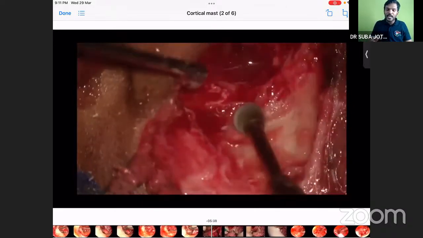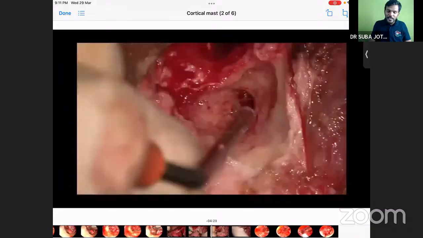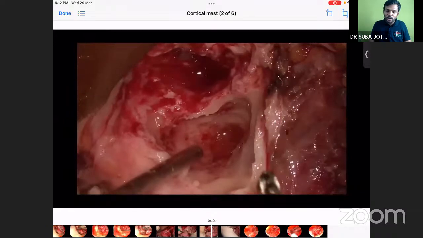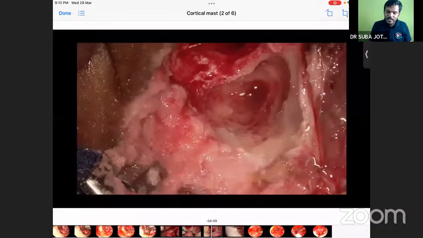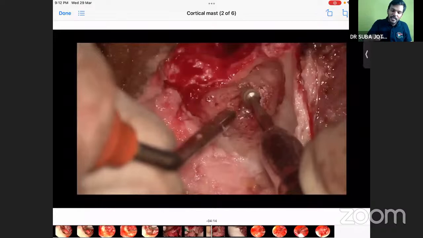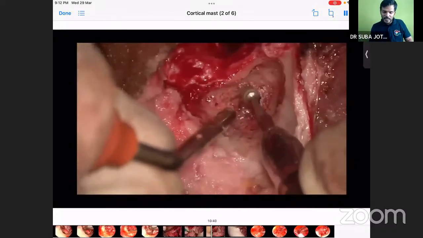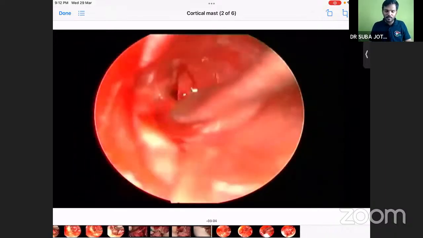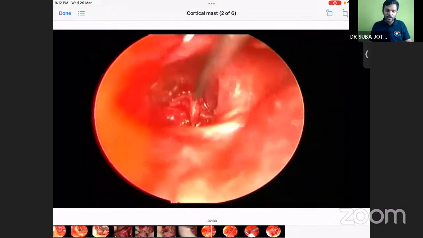In this McEwan's triangle, I am drilling till I reach an area called, see, can you see the air cells over there? This is the mastoid antrum. You now look, this is a left-sided CSOM, left-sided cortical mastoidectomy. So it is located like this. Okay. So once I reach the mastoid antrum, I'll place the graft over the perforation and I reposition the tympanomeatal flap. Then I'll close the procedure.